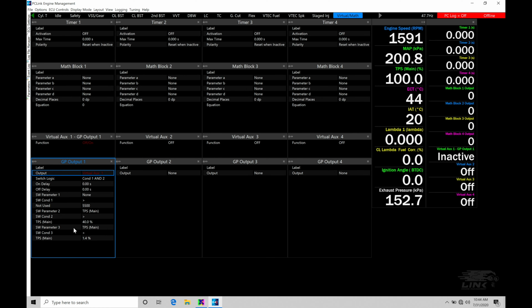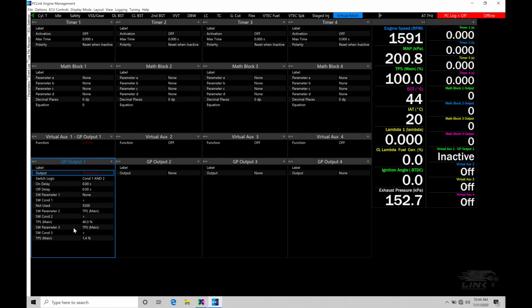So in the first example here, I want to talk about using a water meth system. We're going to be assuming we're using water meth. It could even be nitrous, but let's just assume we're doing water meth. And we're going to have a digital input, an arming toggle switch on. So when we turn that on, that designates that we're going to be spraying the water meth controller and that the Link is going to know that we've armed it, so to speak. This is the same idea as a nitrous arming switch. So we're going to have that as a condition.